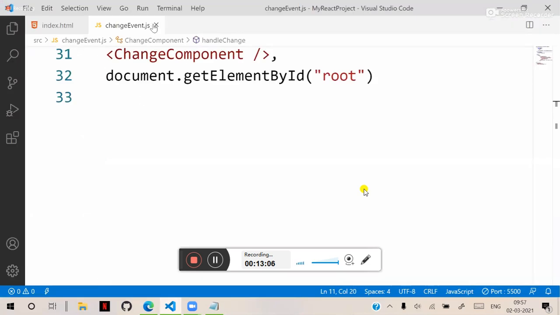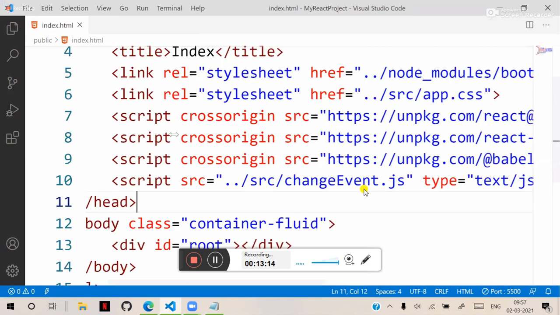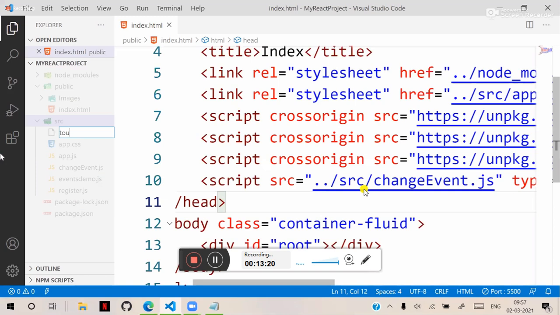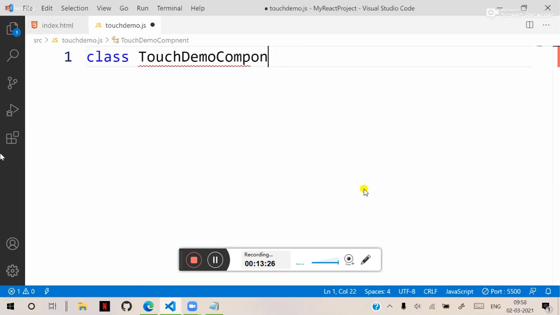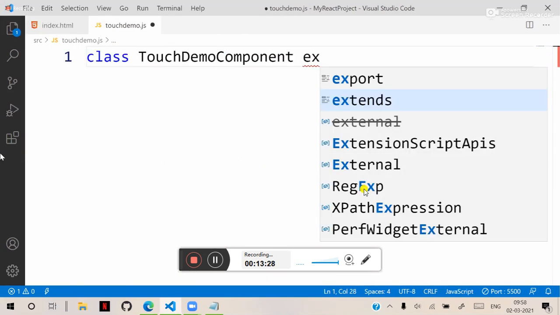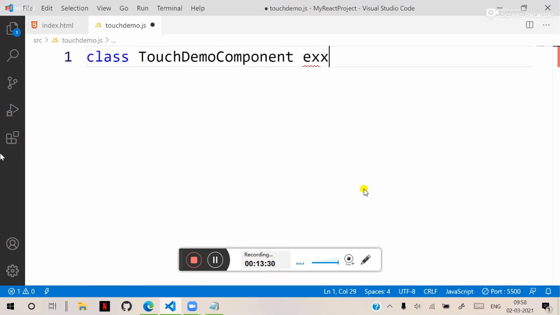I will create another file in SRC, touchdemo.js. Here let's create a class TouchDemo component that extends React.Component.